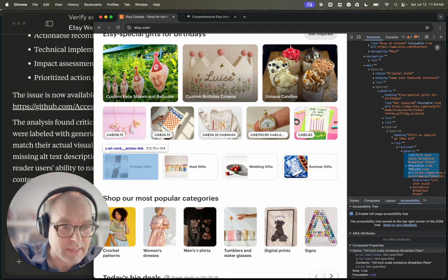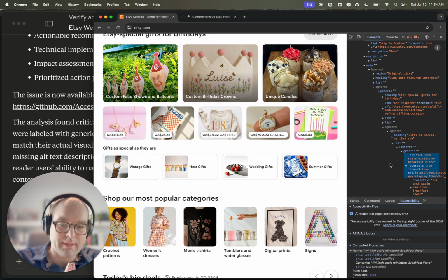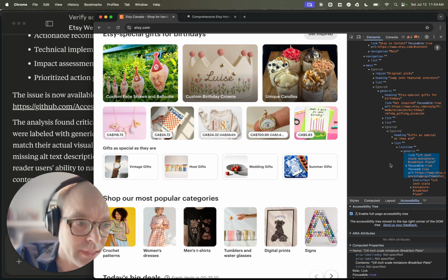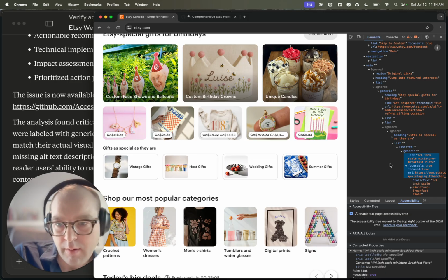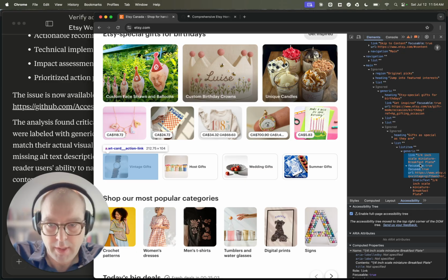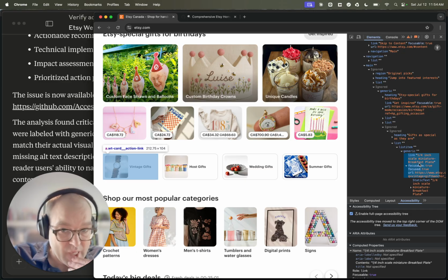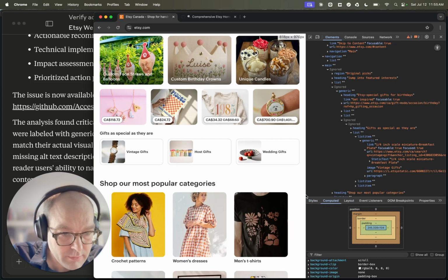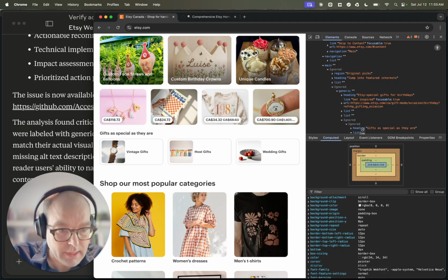Wow, that's fascinating. So the prompt successfully identified a pretty serious issue with alt text on the Etsy homepage where the accessible name for some of these GIF categories is actually offset in some way.